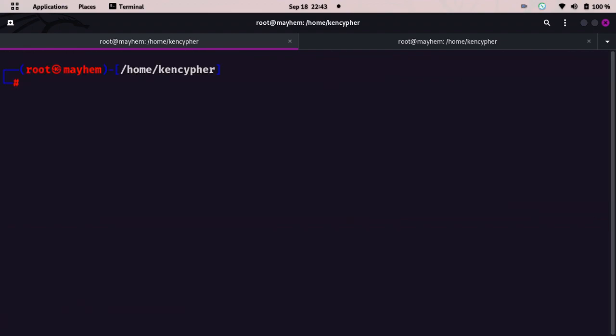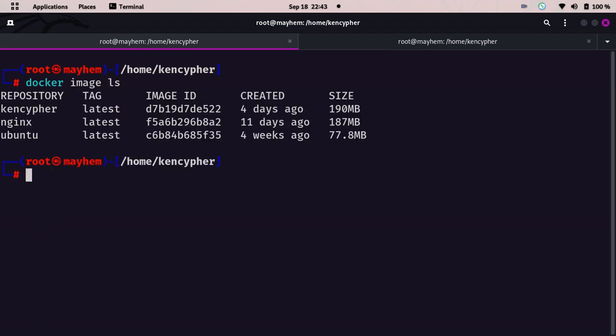By the way, the irony of the thing is, once you create a container, you can run it by using the container name, and I'm going to show you. But let's say you want to remove an image too, docker image ls. Let's say I want to remove the nginx. I hate that.